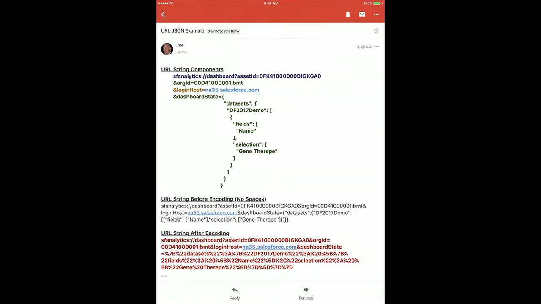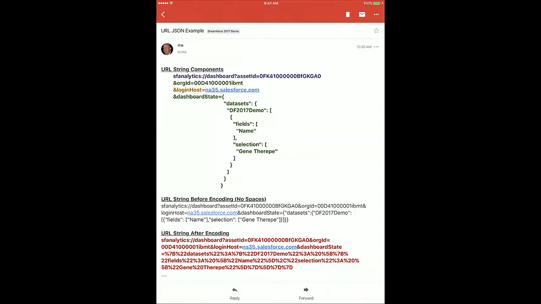As you can see, before that, we pass in the actual SF Analytics string, the dashboard, the org ID, login ID, all that stuff that you saw before. But now we've got this additional element called the dashboard state. What we do is we then remove the extra spaces out of that, and that's the next piece down here, this URL string before encoding. And basically, we remove the spaces out of that, and then we encode the string.